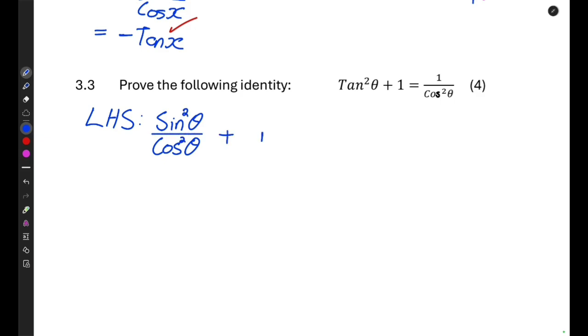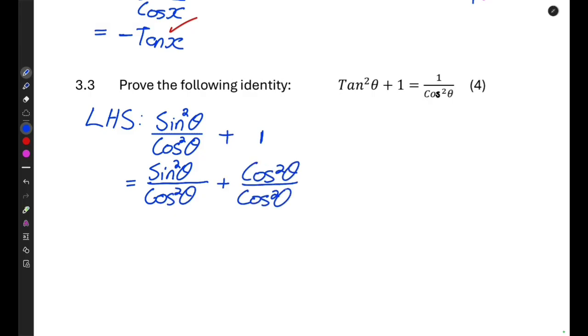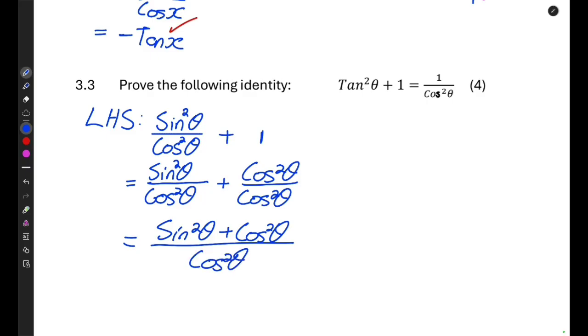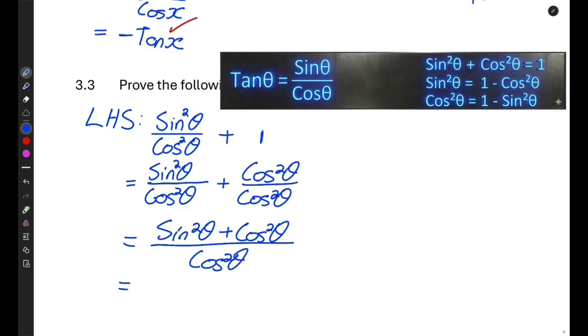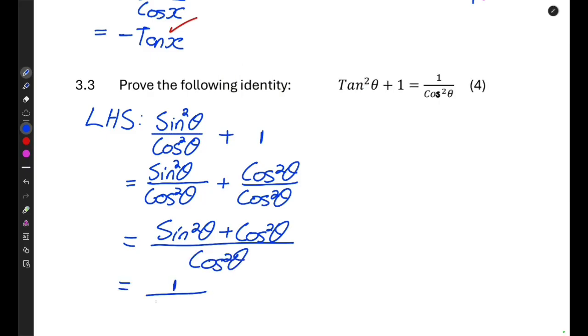That is then just plus 1. Okay, I am adding fractions, and I can't add fractions if the denominators are not the same. So I can rewrite this 1 as cos squared over cos squared, because then the denominators are the same. And now your brain must immediately tell you there's an identity like this. So let me just write out the extra step. You can skip this step if you see where this is going. Okay, cos squared theta. And the identity says that sine squared plus cos squared is equal to 1. So that's why I can just write that. And then this would be exactly equal to the right-hand side.